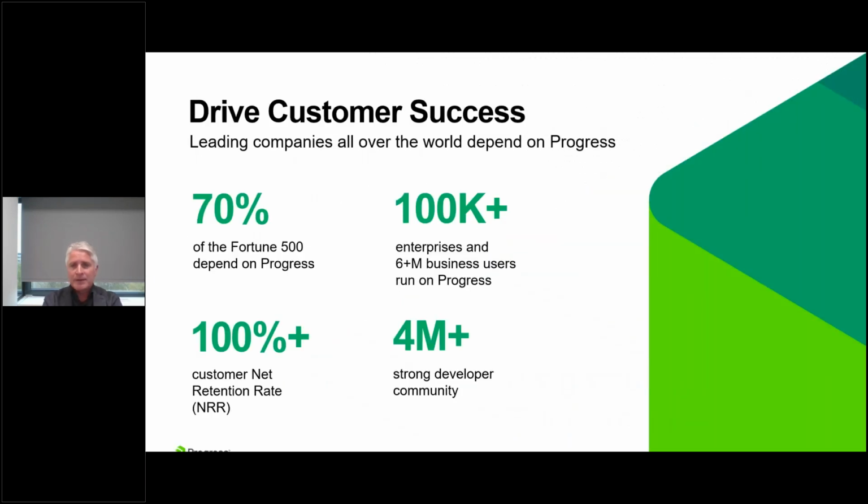Going to the next slide, about customer success, you see that we serve 70% of the Fortune 500 customers. That means more than 100,000 enterprises with over 6 million business users using our technology. You see also that the net retention rate is over 100%, saying that the customers are very loyal and are expanding their usage within their companies. And we serve over 4 million developers, so there is a very strong community we serve, only getting bigger also through acquisitions like we did with MarkLogic.